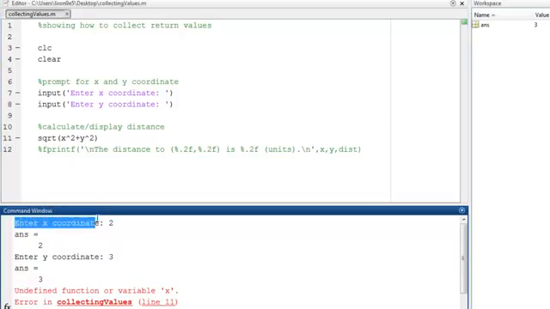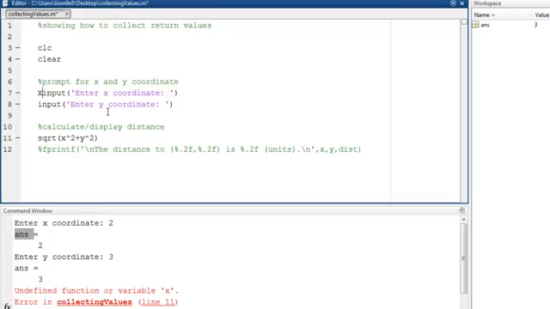MATLAB did ask me for a value, I did enter a value, MATLAB collected it and put it in ans. As a programmer, I did not collect the return value. So there's no way for me to actually use that value later. Collecting the return value simply means bringing the actual value back into a variable.